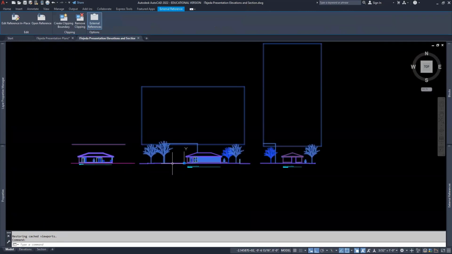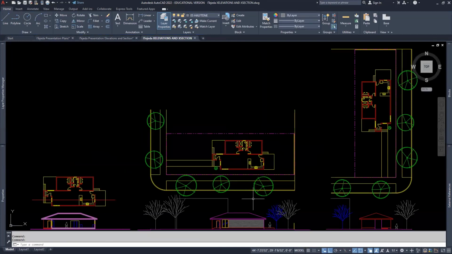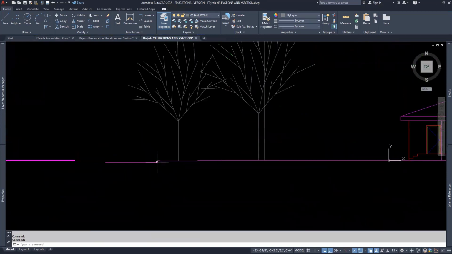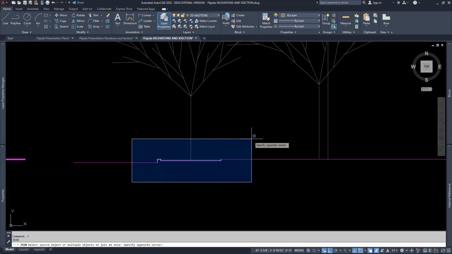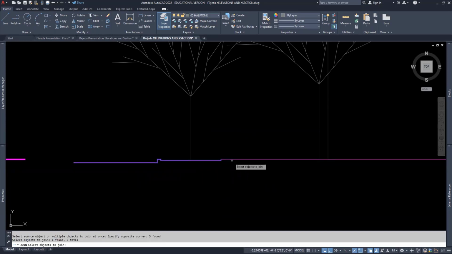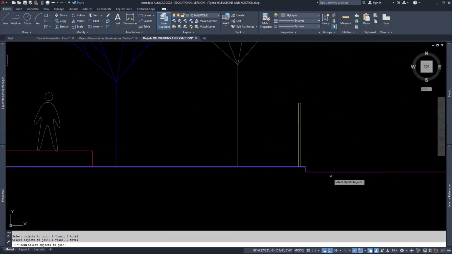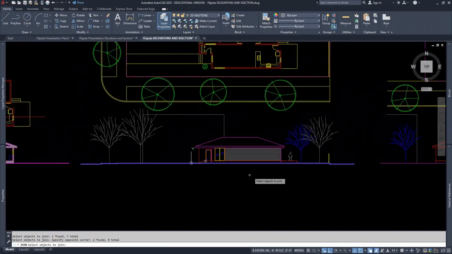So I'm going to click on them and then right click and open the XREF. Here are the elevations. And what I'd like to do is basically take all of these individual line segments and first of all, join them so that they become one polyline. So I'm going to type J for join and enter. And I'm simply going to window the lines here and then this one and this one. And then keep going, see if I miss anything. And I am missing a couple of lines. So I'll use an implied crossing window like that. So I've selected all of the lines that I'd like to join. I will go ahead and enter.